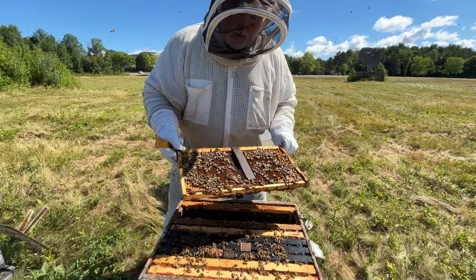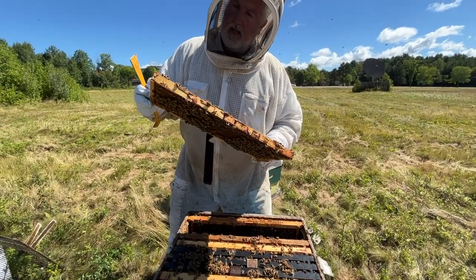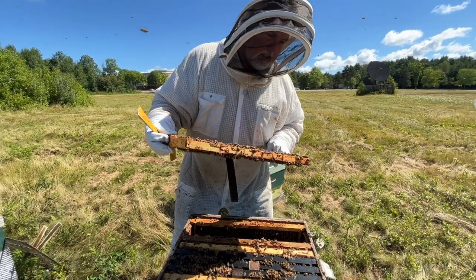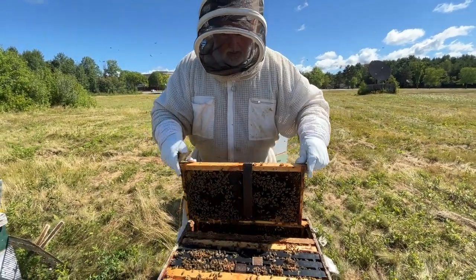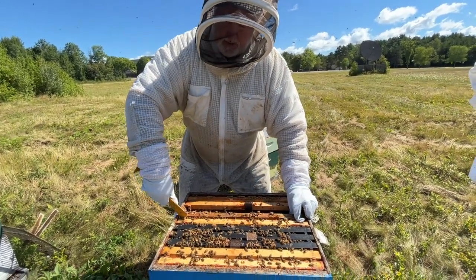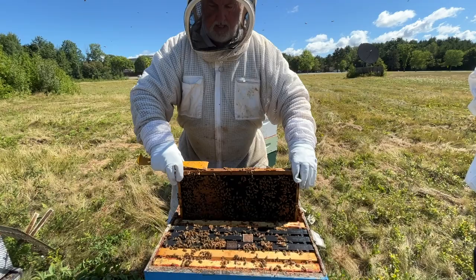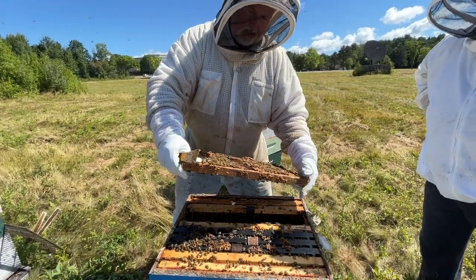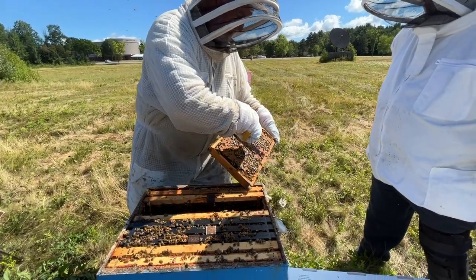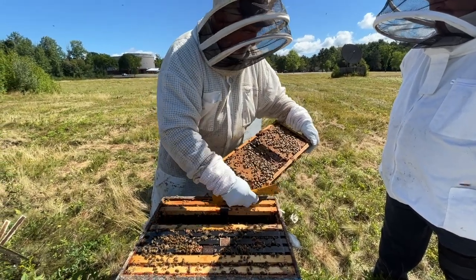We've got mite treatment. It's almost done with this mite treatment. Is that the Hop Guard? Yes, it is. The empty cells. I don't see eggs in there yet. Mind you, the queen is not going to choose to lay right next to the Hop Guard early on. As it loses strength, then they will. You see where the Hop Guard was? How they've cleared it out to the bee. The Hop Guard kills the bees underneath it, the brood.